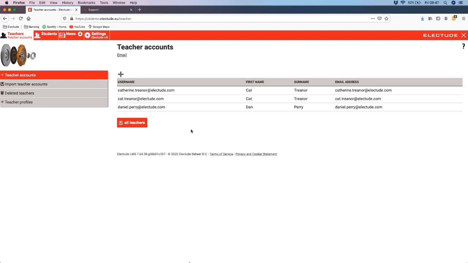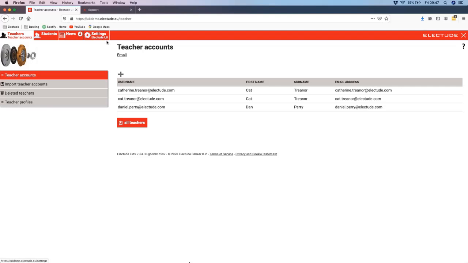Okay, and then we're faced with the standard format for Electude where we have the tabs across the top. So we have your teachers, students, the new tab now, which is called News, where you'll receive any updates, etc., that affect the content or your admin domain, and also the Settings tab for the administration side.